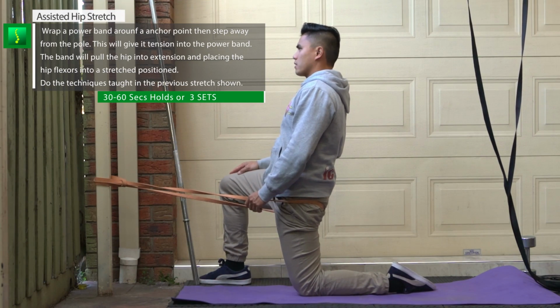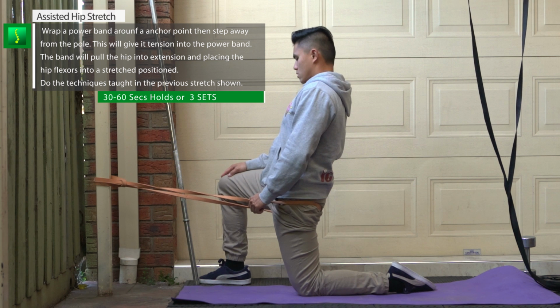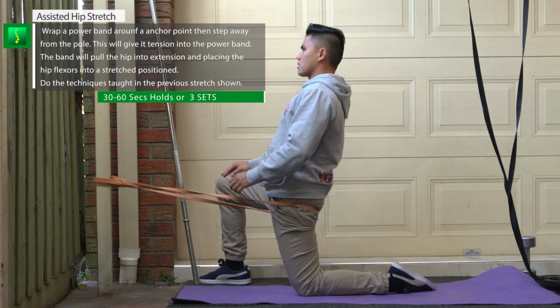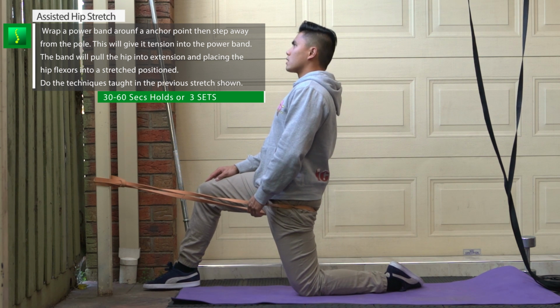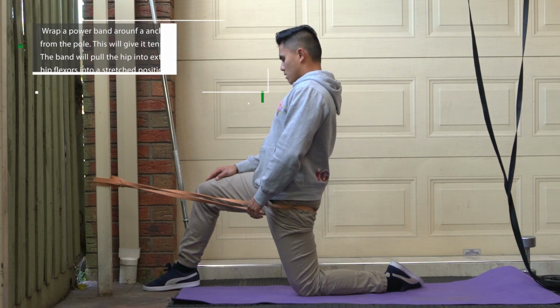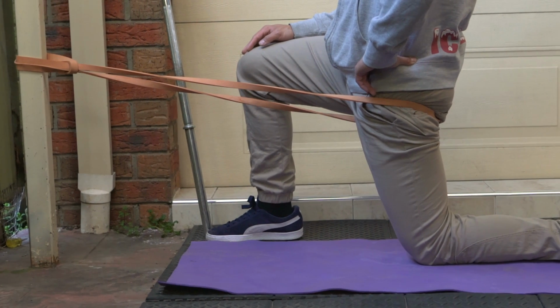Power band assisted stretches. Now I've done this video once before, but I'll show it again. This is an assisted stretch that I find works best for me. You loop the power band around an anchor point. I'm using a pole right here. Then you step away from the pole, so the power band has some sort of tension. I'll loop the power band around the thigh that I'm trying to stretch.